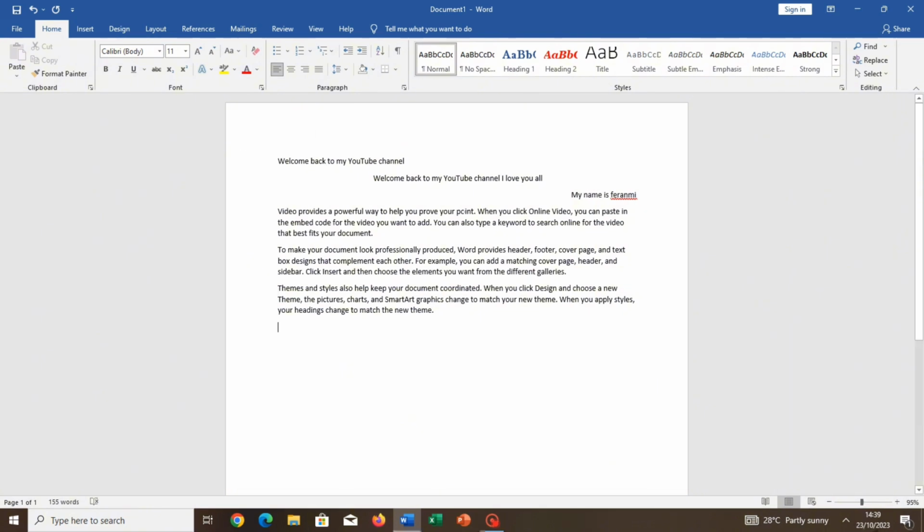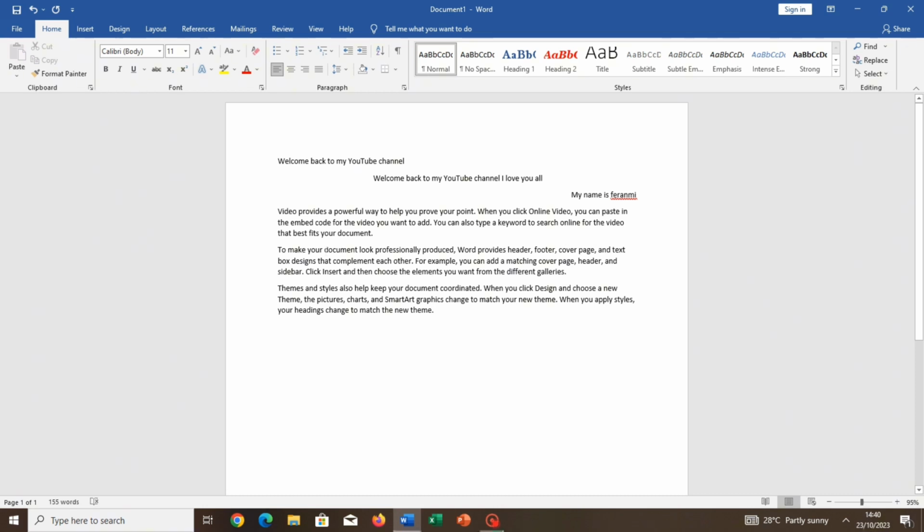We have 3 sentences: sentence 1, sentence 2, and sentence 3. So that's what it means by 3,3: how many paragraphs and how many sentences.